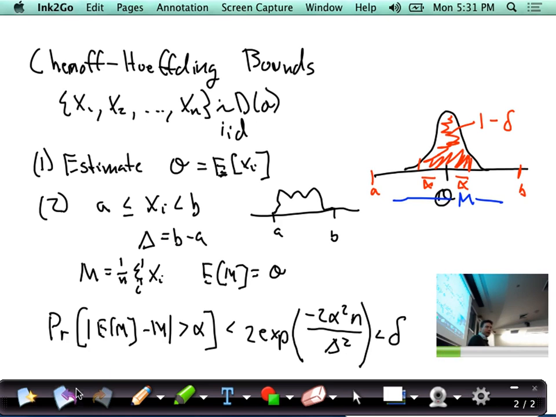Okay. All right. So let's leave it here. It's the Chernoff-Hoeffding bounds. And we'll come back and see this a little bit later in class, how to use this. Okay, and there's a bonus question. You can kind of experiment with this. There's also something that is in the notes that I won't talk about here. That's called the union bound. And this is true for estimating this one quantity theta. But if you want to estimate many quantities all with the same data, then you need to combine together these estimates. And the union bound tells you how to do that. And so part of the bonus question, you need to use the union bound as well.